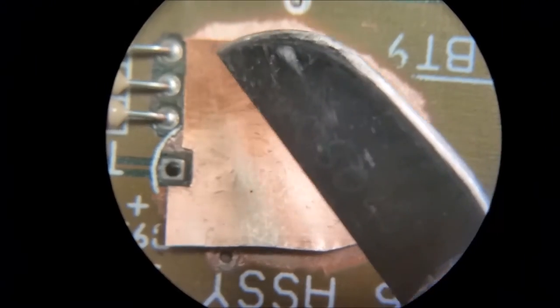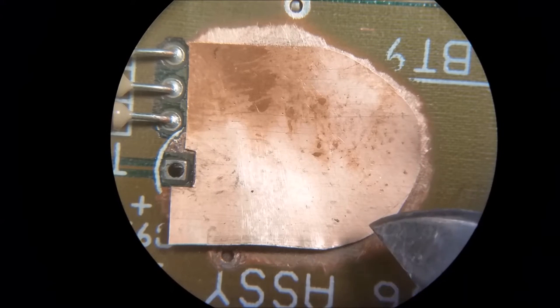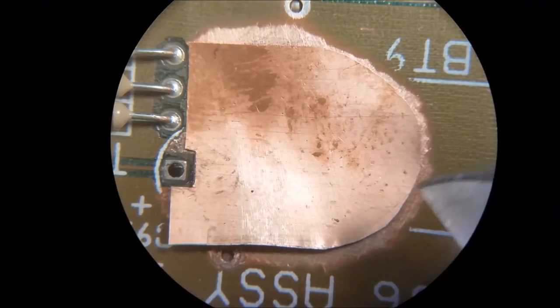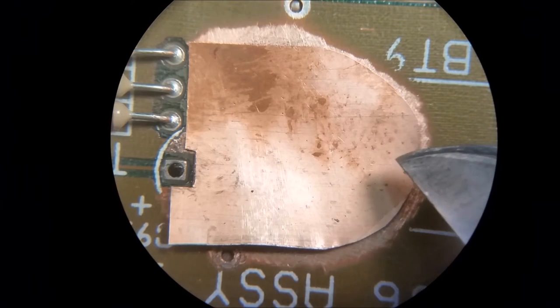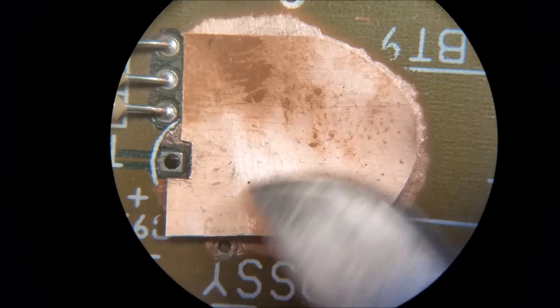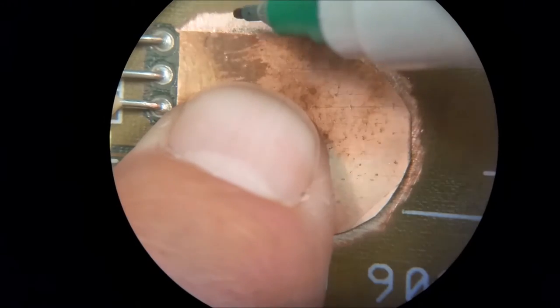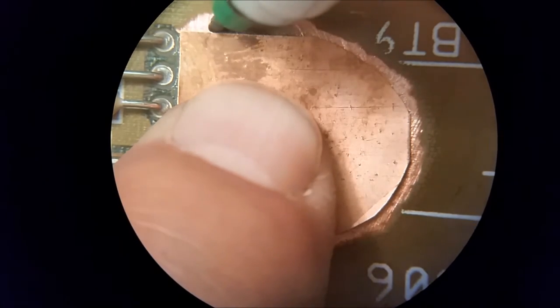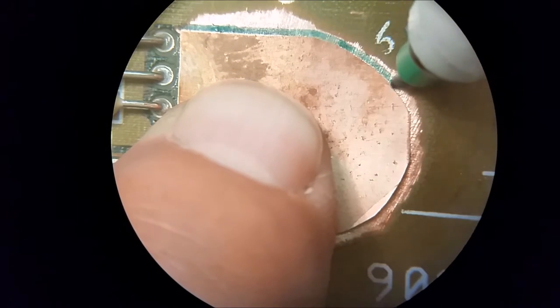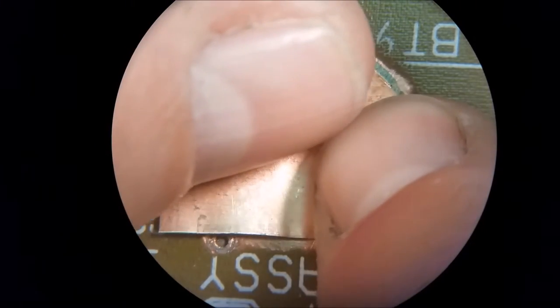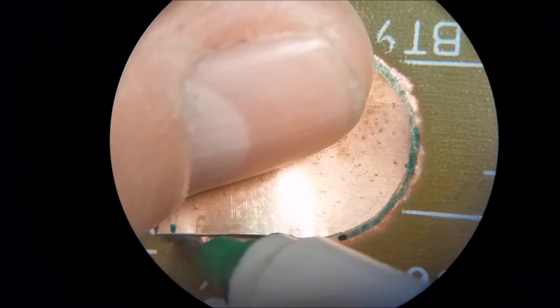After I get this marked out here, then I'll go in and just inside the board, or the area, I'll cut me like a little lap area. I'll tin that, and then I'll glue this down, and form fit this into here, and solder all the way around. Then I'll drill my holes and put my eyelets in. Let me get this marked up, and I'll show it to you.